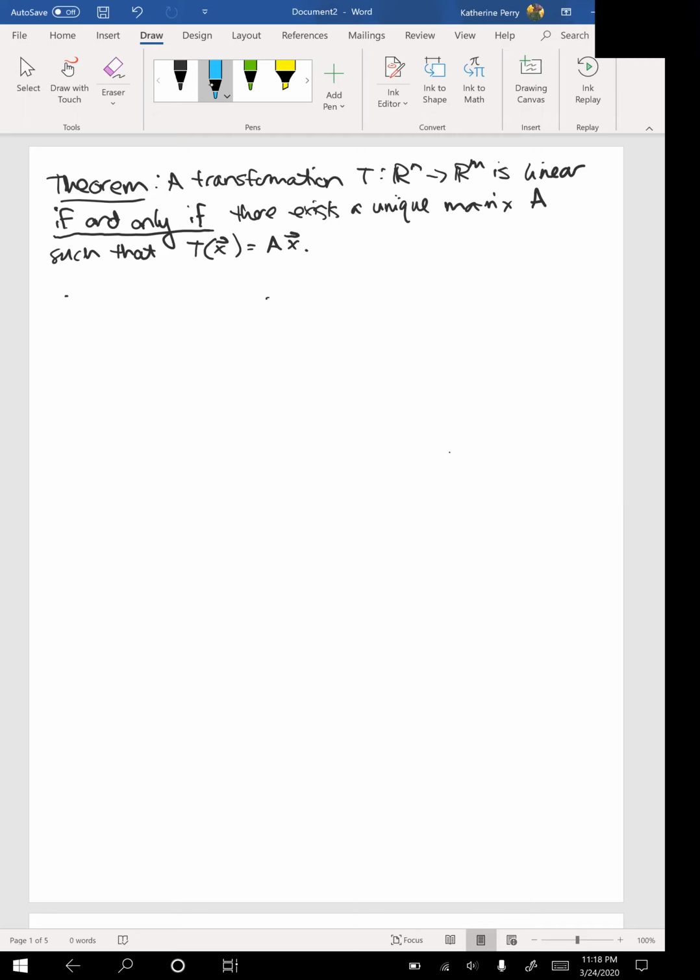Hi. Okay, so I want to prove this theorem that we mentioned in the past couple of videos and also at the end of class on our last in-person day. And let me say that I am going to show you the proof so that you can believe that it's true. But at the end of the day, what we're trying to do is find these so-called standard matrices. So I'll recall what that means in a second.